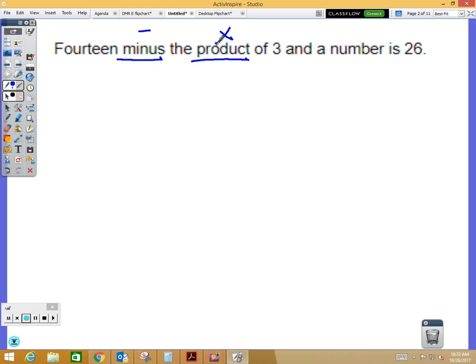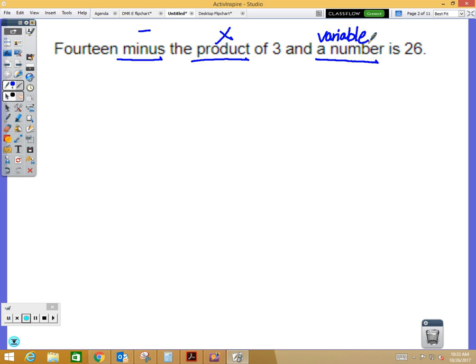Okay, so whenever it says a number, that's where we're using our variable. Now, you can use whatever variable you want. You have the letters A through Y. You can use whatever letter you want. I'm probably, no, Z, sorry. A through Z. I was just seeing if you were paying attention. So, I'm probably going to use n for number, okay? But you can use whatever variable you want to use.